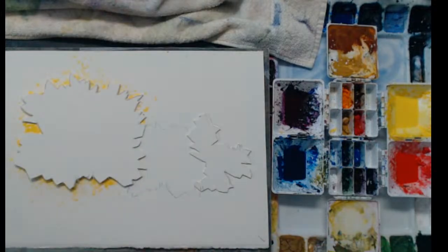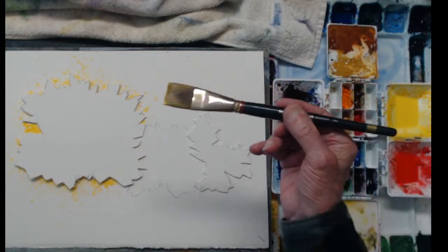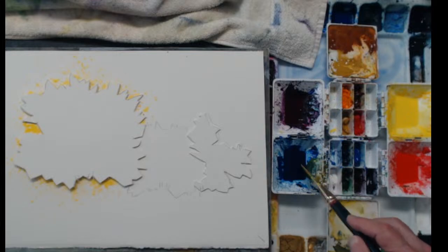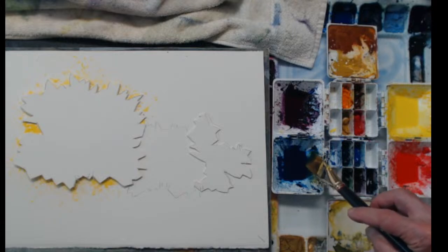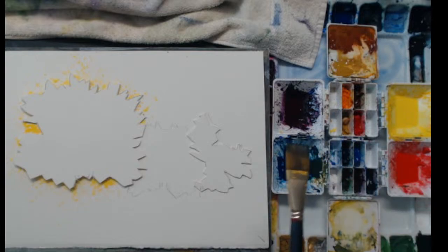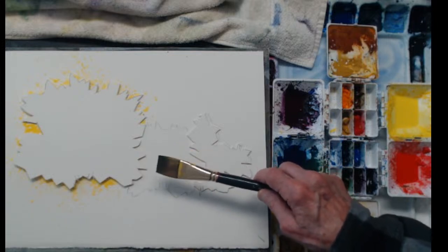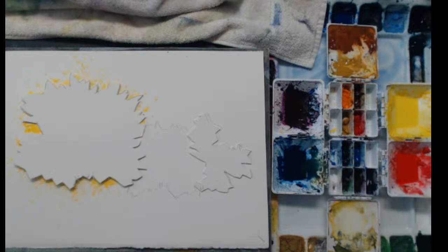Now I'm going to change colors, and I'm going to use the same brush. It's already got yellow mixed in it, but I'm going to pick up some of the blue here. This is ultramarine blue in my palette. I'm going to load the brush on the side. And I think now it's loaded with paint, and I'll come over and use a splatter technique on this area also. Got to load up a little bit more, a little more water into the brush.